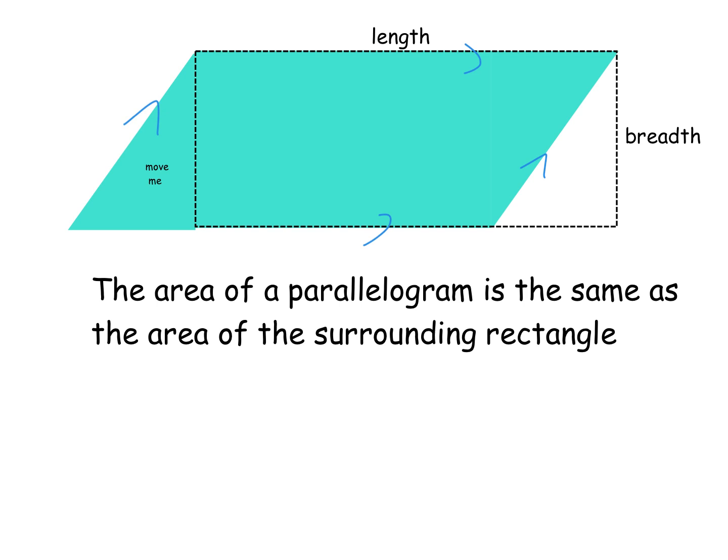The dimensions are still going to be here in your diagram. I will give you this long length, but I might not give you the breadth as clearly as this. So the breadth actually turns into almost the height of the parallelogram. So this interchangeable language of length and breadth, base and height comes in here again. You need to know the long length of the parallelogram and how thick it is, basically the base and the height. What we do not use is this slopey length. That's not got anything to do with it. The base and the height need to be at right angles of each other. Fancy word for that is perpendicular, but you'll meet that again later on.